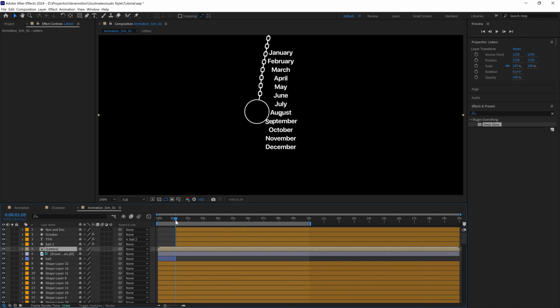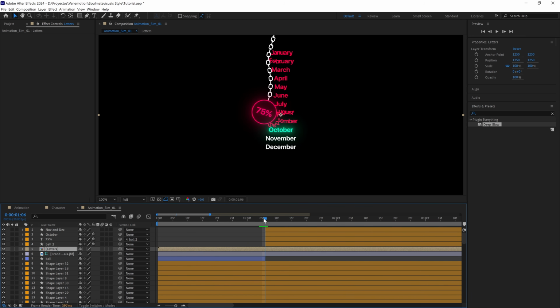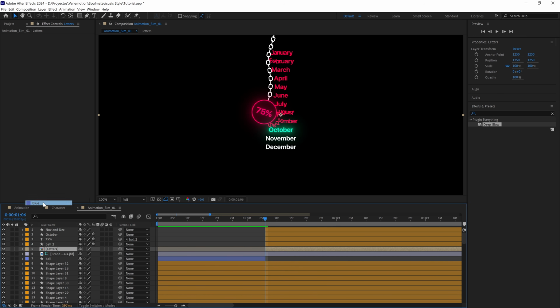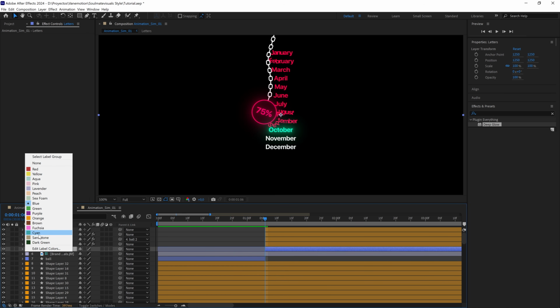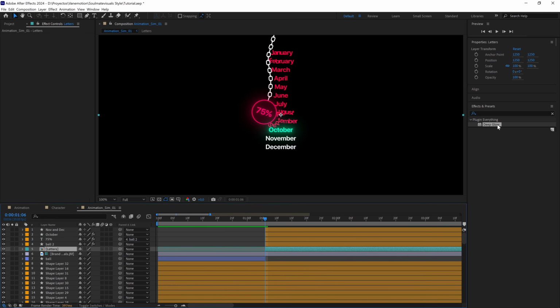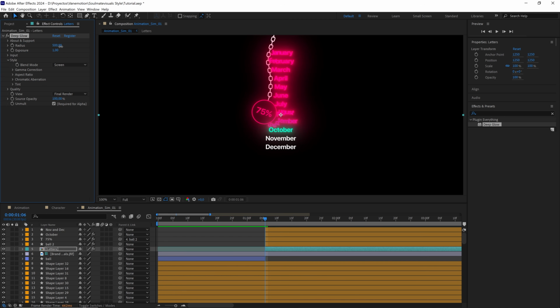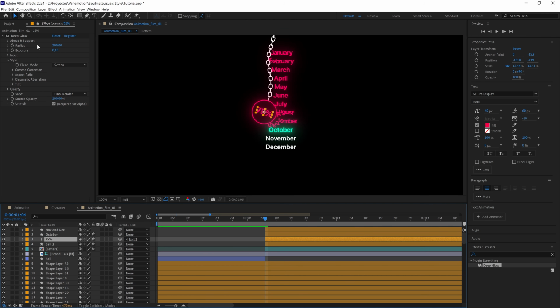We cut the composition right at this point. Change the color to differentiate it and add the same effect. We can copy this glow and paste it onto the composition.